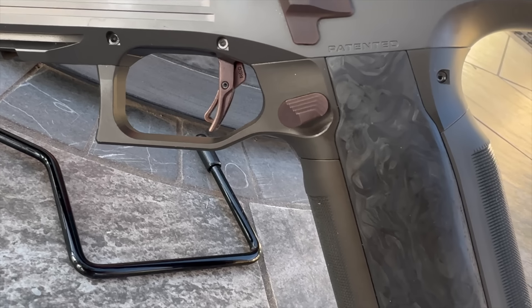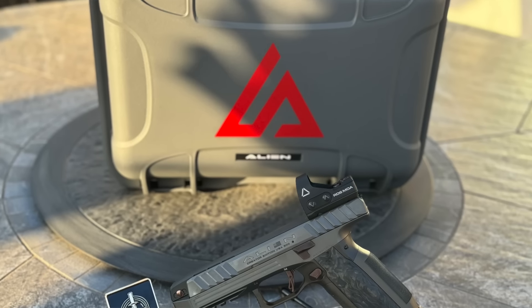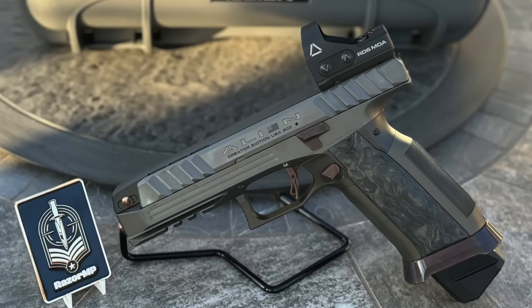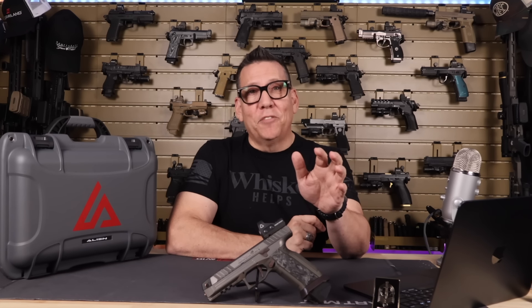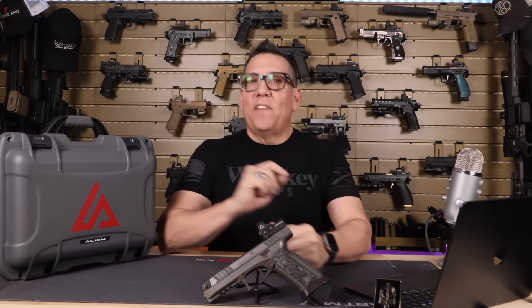The grip is a work of art. It's modular and adjustable, fitting your hand like a glove. Those carbon fiber display panels are just stunning, especially with that warm gray finish and those rose gold accents. This pistol doesn't just shoot great — it looks phenomenal. But it can mean business too, as it comes with G10 high-textured match grip panels that you can swap in — the kind of grips that anchor your hands in place once engaged. The fact that it's piston driven like an M4 with a top rail hammer makes it an engineering marvel.